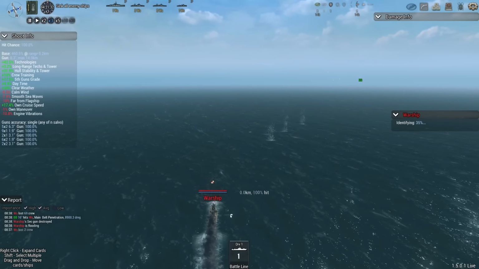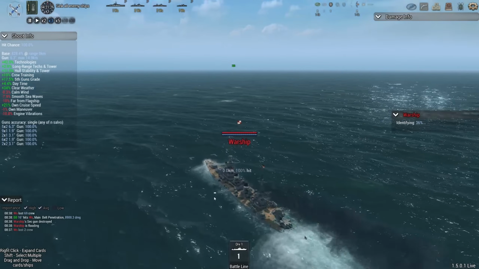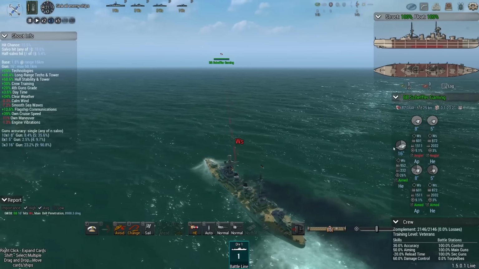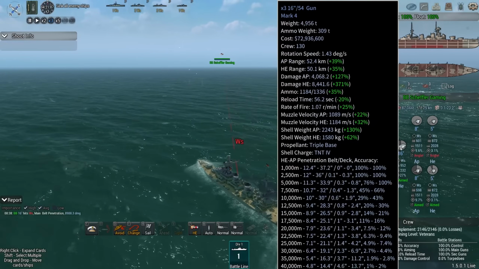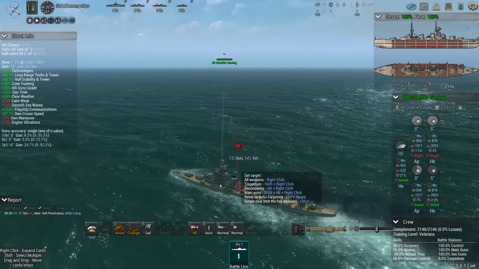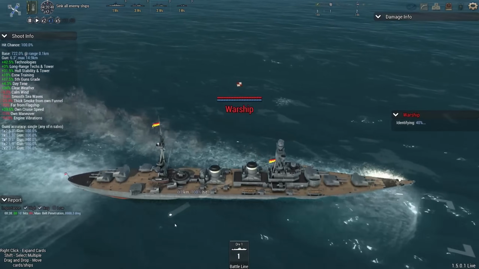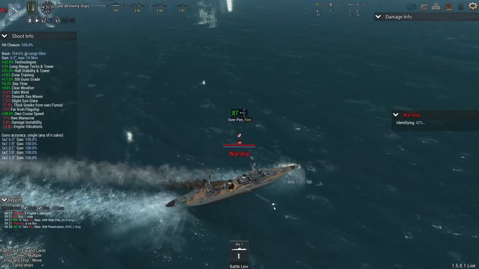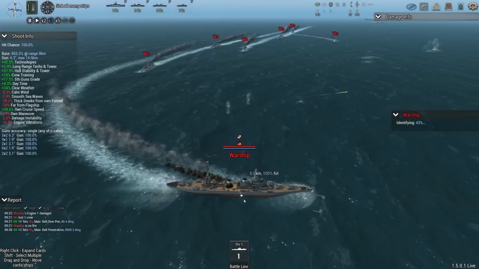The light cruiser has stopped vaping, and this makes it vulnerable. 24% chance to hit it with a heavy cruiser. No, with a high explosive shell. 15 kilometers out. I think it might be planning on launching a torp. Look at that launcher. That was an overpen with a 16-inch shell.